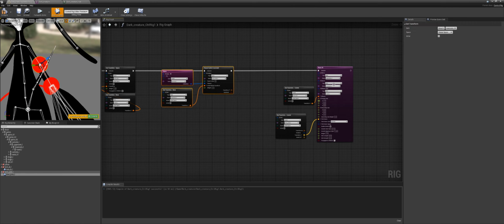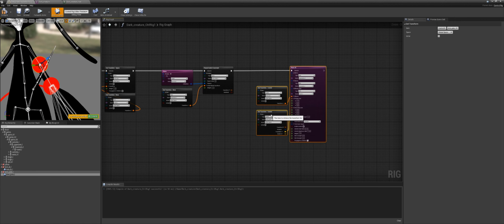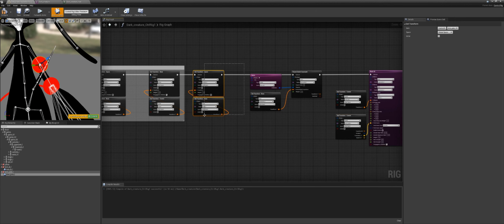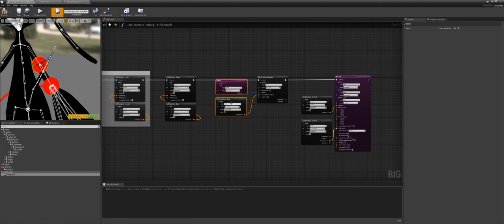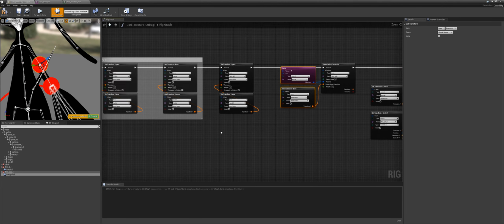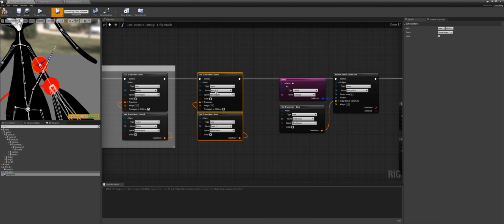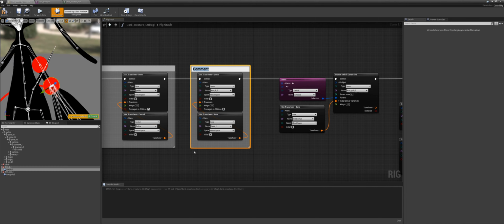I know it's getting probably a little bit complicated, a little bit lengthy, but once you figure it out, it's not that hard, honestly. I never thought I would be doing this, but it's actually not that hard once you get it. So we can name this. Here, let's just read what it does. We're setting the transform of a space. We're setting the transform of the arm IK L, which is this one here, to the bone. So we can just name this, select it, C, and we call this arm underscore IK.